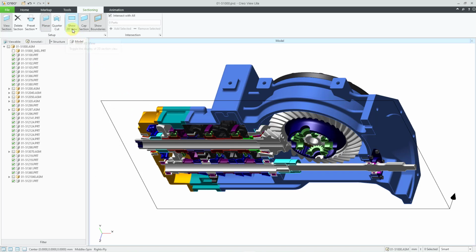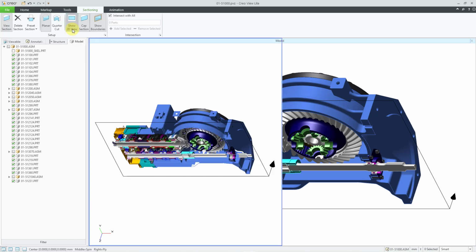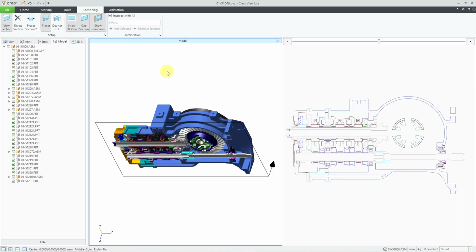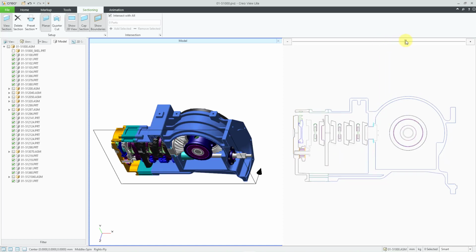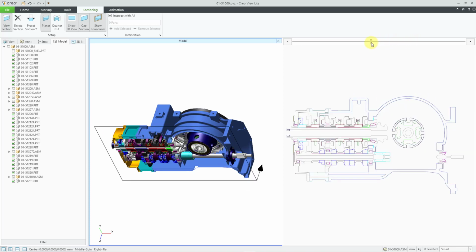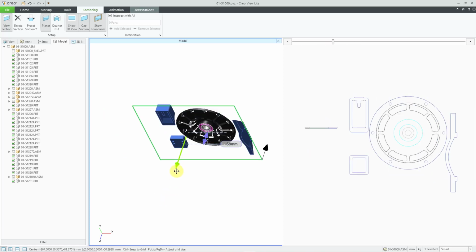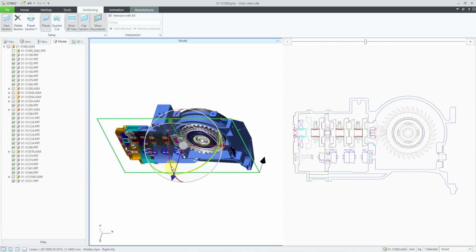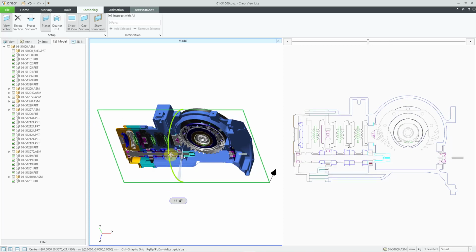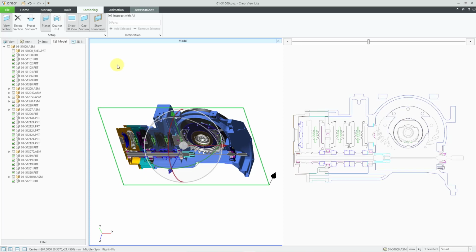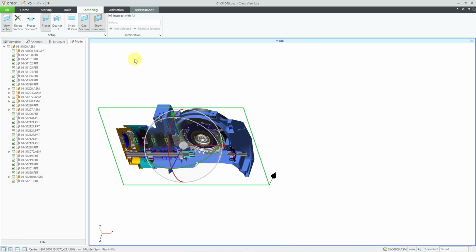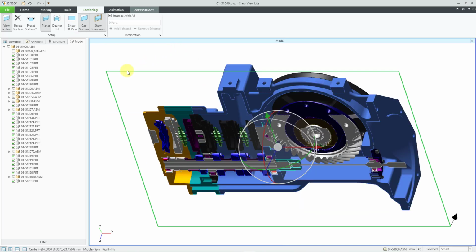The next control that you have here is to show a 2D view. And when I click on the 2D view, it's essentially going to give you two different windows. Here we have a window for the 3D model, and then here we have the 2D section view. You can control the translation of the section with this slider over here. Alternatively, like we took a look at before, if you click on the boundary of the section, you can also use the drag handles to manipulate it by translating it and rotating it. And when you do that again, it will update in the little 2D view. Let's turn off showing the 2D view, and so we have the section displayed in the main window.